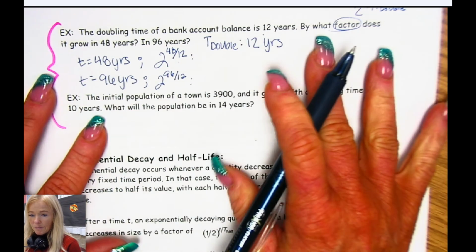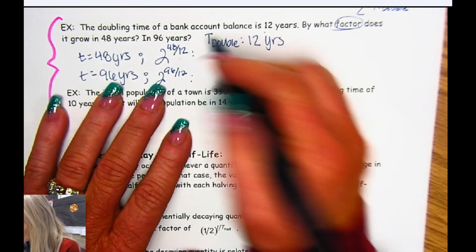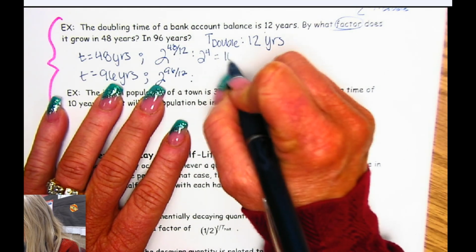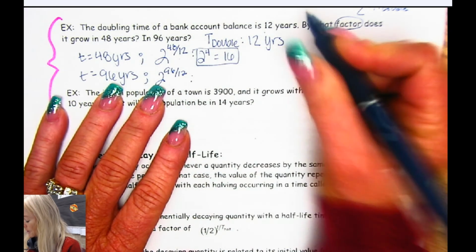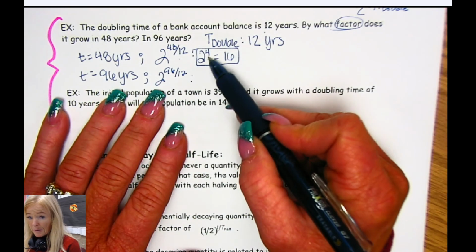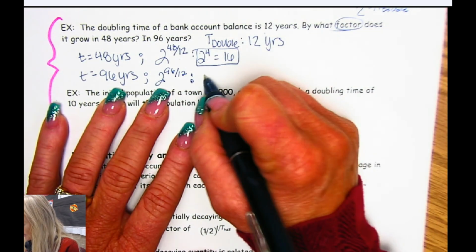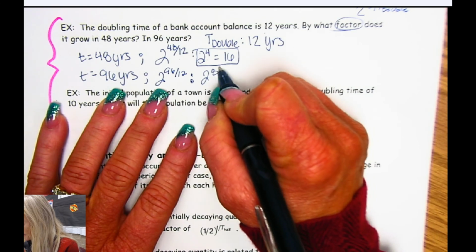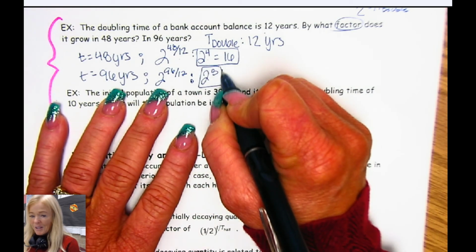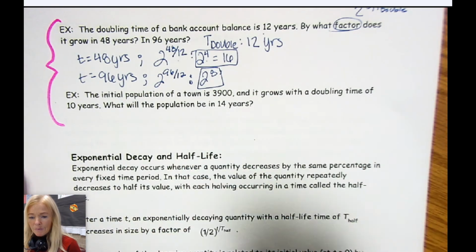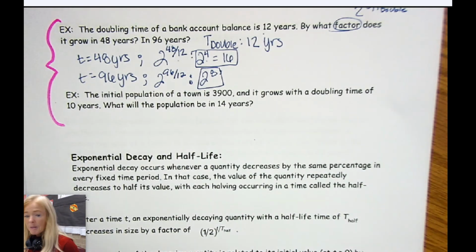I just did them both at the same time, but 48 divided by 12 is 4, so 2 to the 4th or 16. In the homework with the double time, generally they leave it in the power formula, 2 to the 4th. As an answer, you would just type in 2 to the 4th, not 16. And then this is 2 to the 8th. And that's for obvious reasons. You would leave 2 to the 8th. It's quite a large number, so I'll just type in 2 to the 8th to make things a bit simpler.